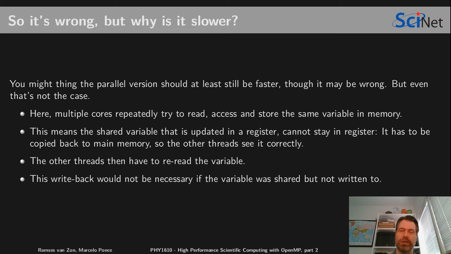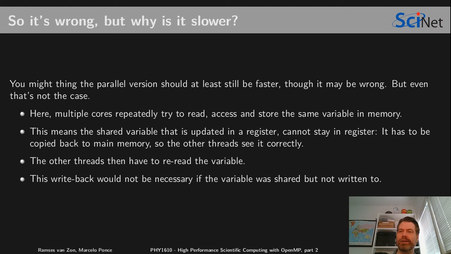And so the reason that it is also not faster is because this variable tot is living in a part of memory that is slower than registries. So if you imagine that you had a single thread that is trying to update and add to itself, it can keep that variable tot in its registry. But because we're sharing the variable tot, what the thread has to do to make that sharing true is to copy back its registry into the variable tot.